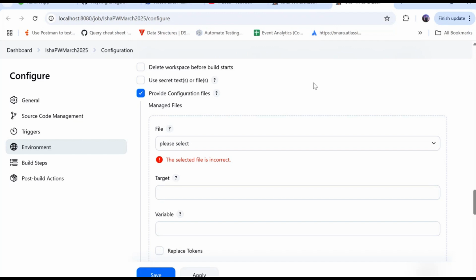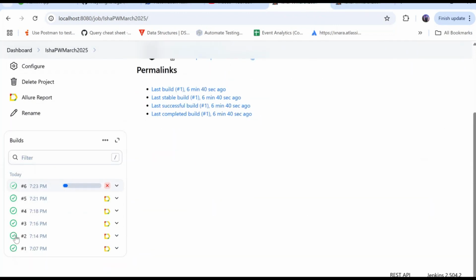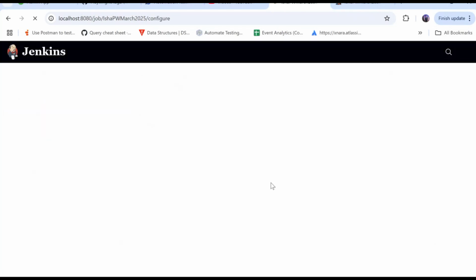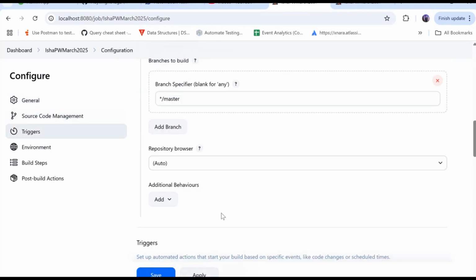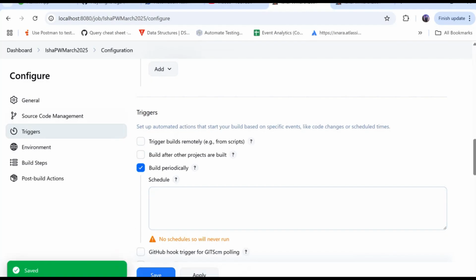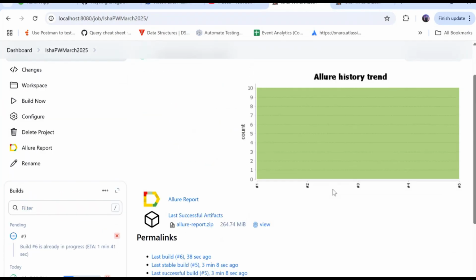So this is how we basically set it up. We can play with it. Let's move back over here, and you see this had started running every minute. So let's go to configure. This is why our system became really slow. Let's remove this for now. Click on apply, click on save. Okay, so this is how we basically set up Jenkins, and you can also see other trends that we can see in the LU.